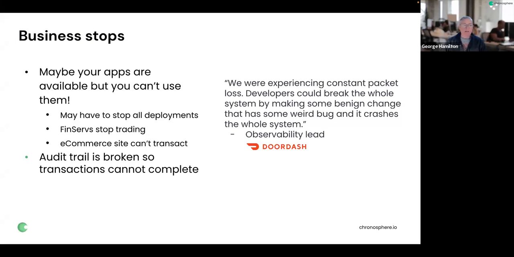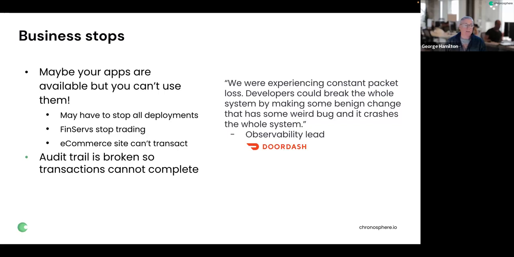Very common is deployments have to stop. If my observability platform is not available, I have to tell all my engineers no more deployments until we get this back up and running. And if you're making 100 or more, 1,000 deployments a day as a big company, that's hugely disruptive and costly, because eventually you've got to make that all up. It creates a big backlog, and it's very disruptive to the company.